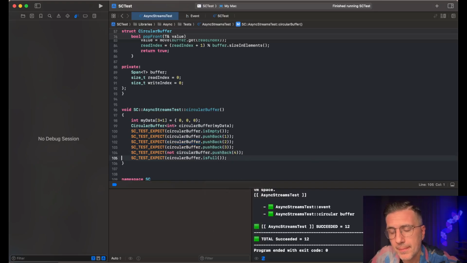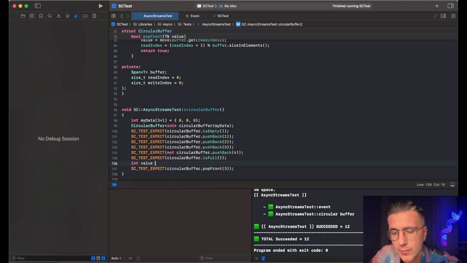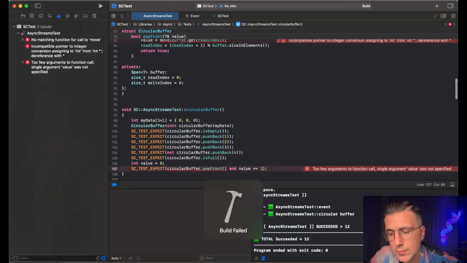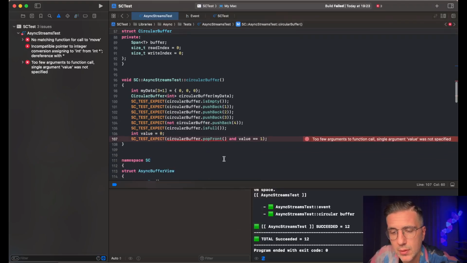Okay. And I should be able to pop front value and my value should be 1. What am I doing wrong?